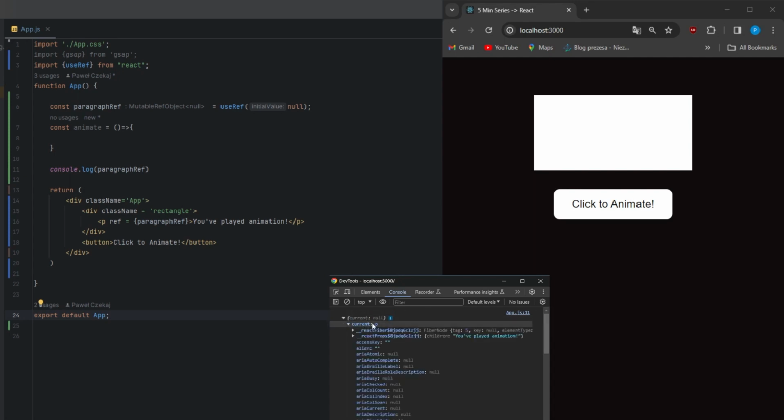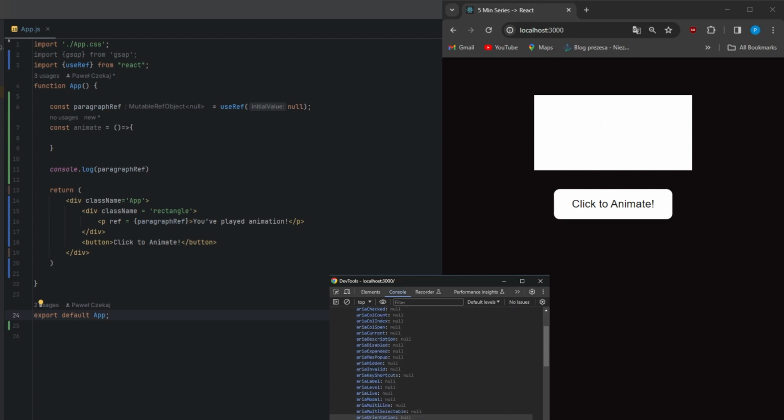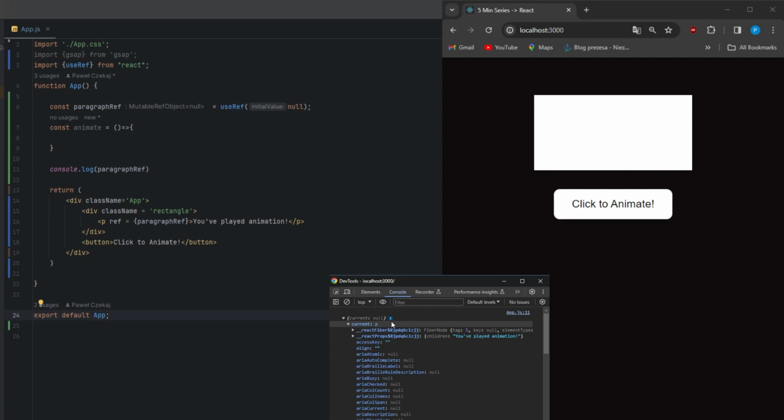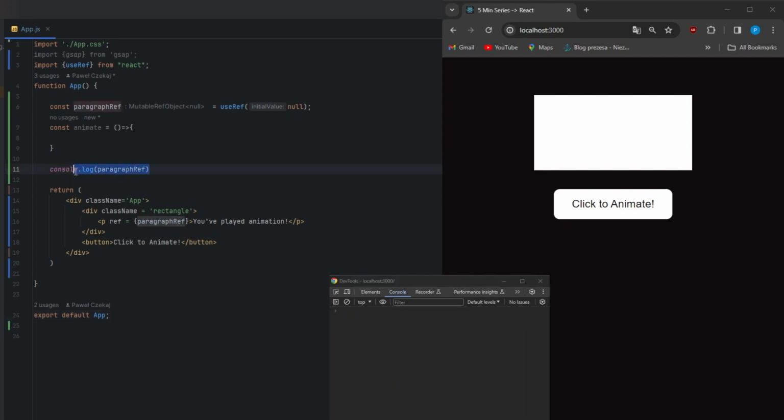So we can clearly see that it's pointing to the DOM element, and when we have a look, we've got all the methods and everything that we would use in a normal HTML DOM element using vanilla JavaScript. So this useRef hook is pointing to the element just the way we want it. But remember, it's the current value of the reference that we need to refer to. Okay? I think it's gonna be more clear if we go through an example.